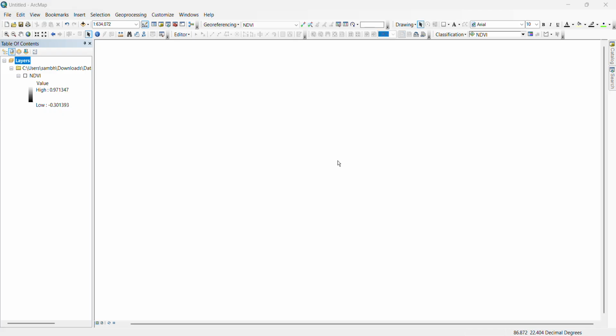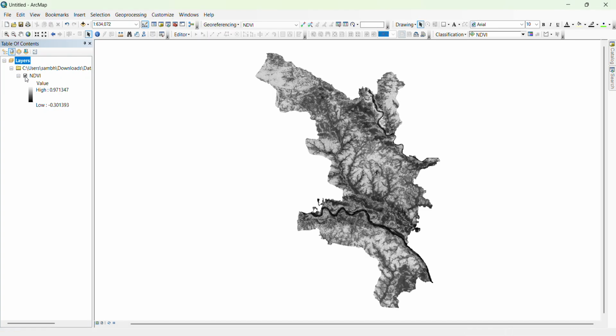After classification you can get forest, or you can use a vegetation indices map. So for this class, I can show you that this is the NDVI map of my study area. We can use this NDVI for our forest fragmentation analysis.